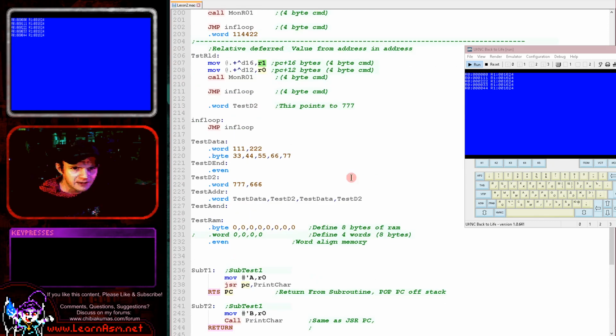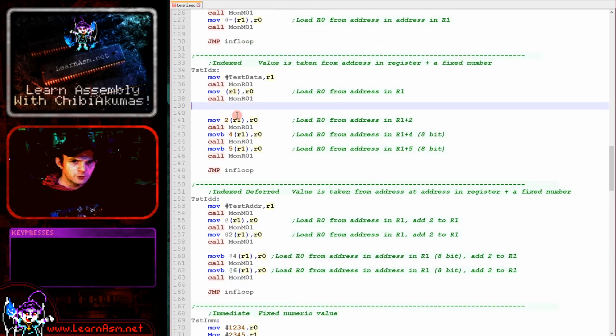Now if we look at our test data, that's offset 0 here, that's offset 2, and then offset 4, because this is 2 bytes, will be this value here, so you can see that's been loaded in, and offset 5 will be this 1 byte here, and you can see that's been loaded into just there. Now in this case we've used a numeric value here, but we can define a symbol to make things easier for us if we want.